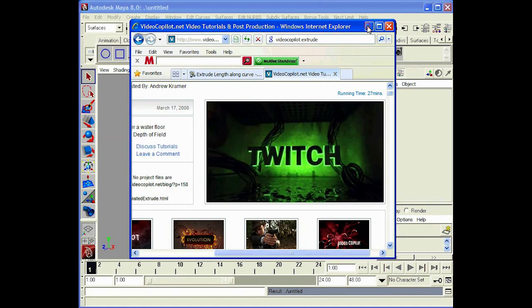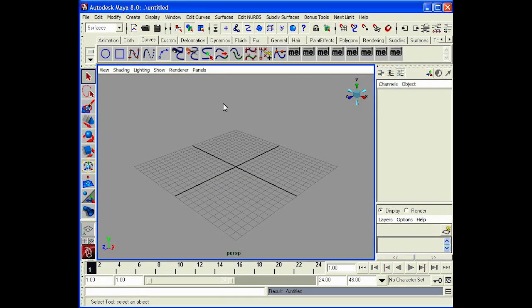Now, I did this tutorial a while back and I took it off my site when I changed my site, but I was asked to bring it back up. The reason I took it off is because I was never really satisfied with the way in which I created the extrusion, and I had to admit, I'm still not. I am going to be showing you another way that introduces a couple new concepts, but really, I'm not really happy with the way this turned out.